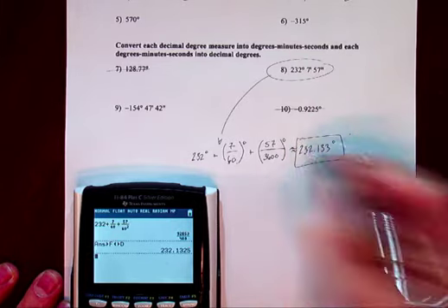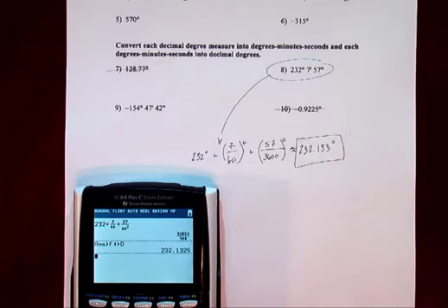I need you, and you'll hear me say this about a dozen more times before we start in the fall, I need you to get into the habit of, when you approximate, always, always, always approximating to 3 decimal places. I need you to get into that habit because on an AP exam for calculus, those are the instructions. And if you're already in the habit of doing it for an entire year, then it is not going to be a chore to remember to do so when it comes time for the AP test next May.